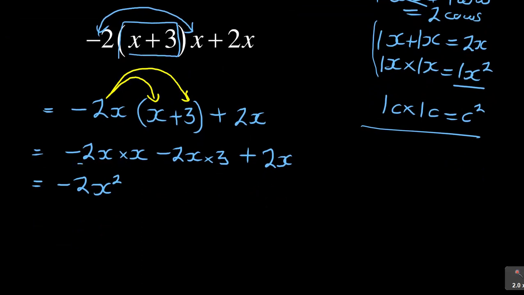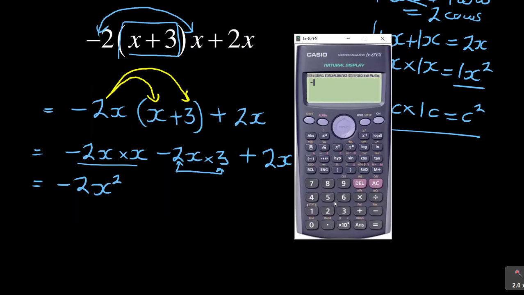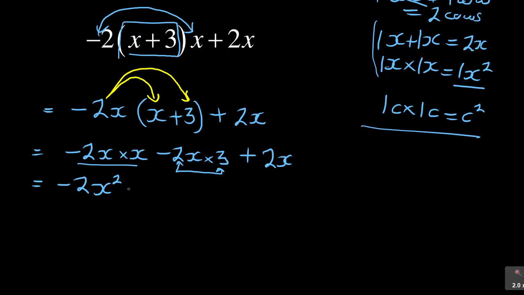Now, I've done the first part. The second part says minus 2x times 3. You are looking at minus 2 multiplying the 3. Those are the numbers you must multiply. So minus 2 times 3. If you are struggling, just take your calculator and multiply. Negative 2 times 3, you see it's negative 6. The negative is more powerful there. It's minus 6. But don't forget you had an x. So it's minus 6x. And you have this remaining part which is plus 2x.